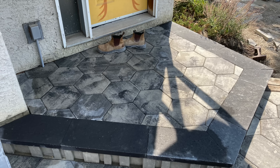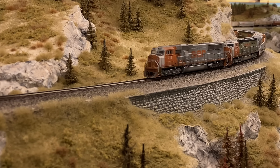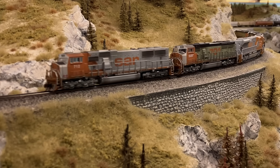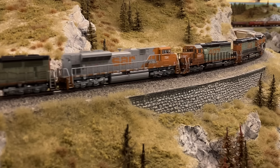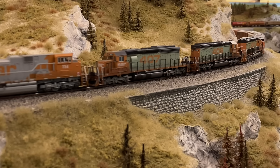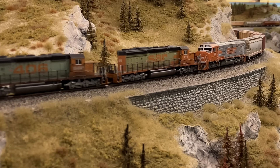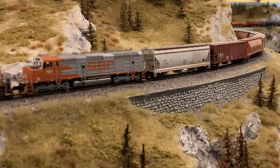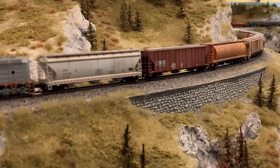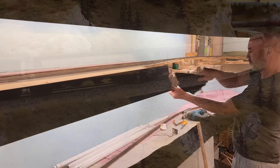The shop was progressing nicely and it was time to run power — and this is where the next setback in layout progress shows up. The power box is in the northeast corner of the house, and the second deck of the layout passes in front of it. It doesn't directly hinder access for me since I'm over six feet tall, but the electrician hired is about five foot four, so all he could see was layout in the way. He wanted the bottom deck, the valance, and the upper deck torn out.